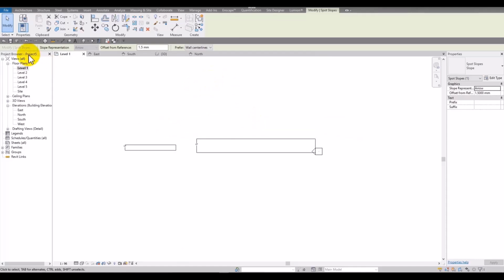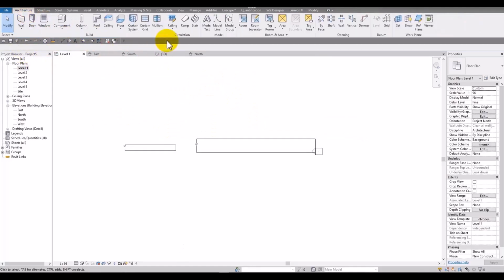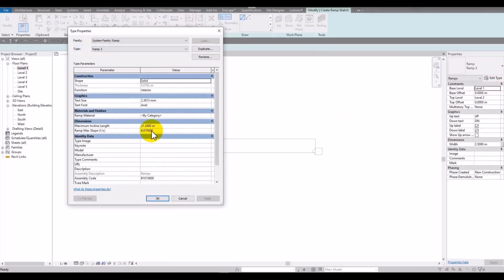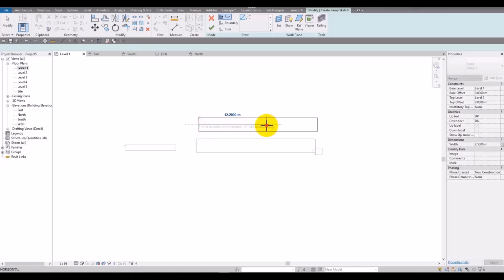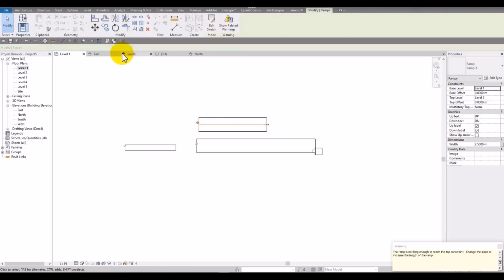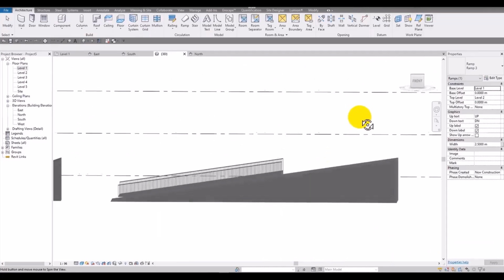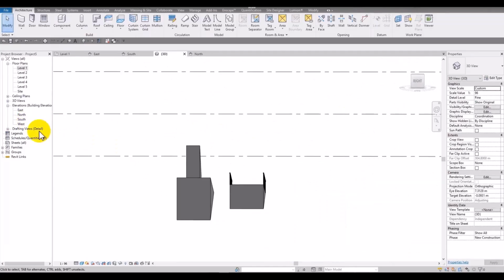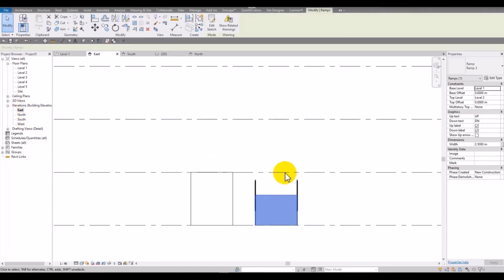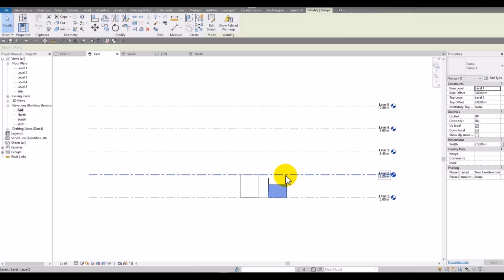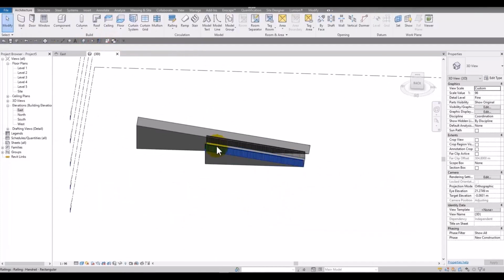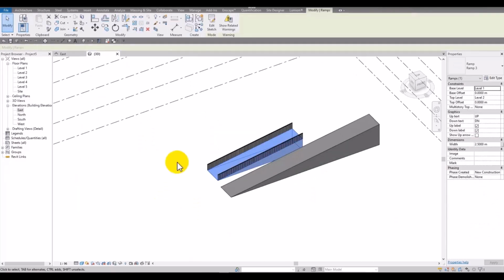And now you need to be careful when you have a percentage. If you change this, or if you didn't change it, and you want to draw a shorter ramp, for example, like this, as you can see, it won't be high as the next level. Let me delete this and have another view. As you can see, this ramp is not high enough to be in next level. Why? Because according to the slope and the length which we have here, it cannot be in next level.